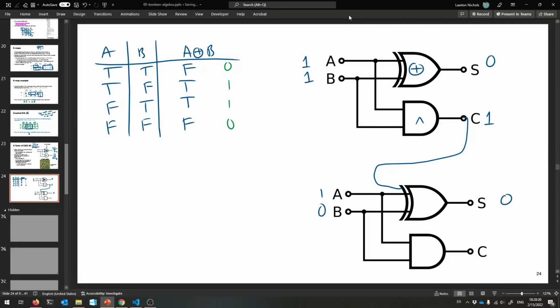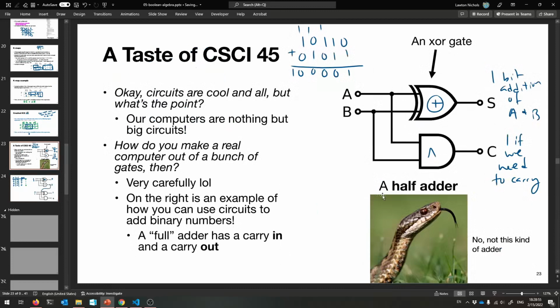So it's 0, and we are going to carry in a new way, okay? So it's going to be a bit different. But yeah, this works, totally. It totally works. 0, 1, this gives me a 1, the carry is a 0. And if you wanted to make a full adder, you'd have to chain these together in a certain way, okay? Maybe think about why or how, and feel free to look it up.